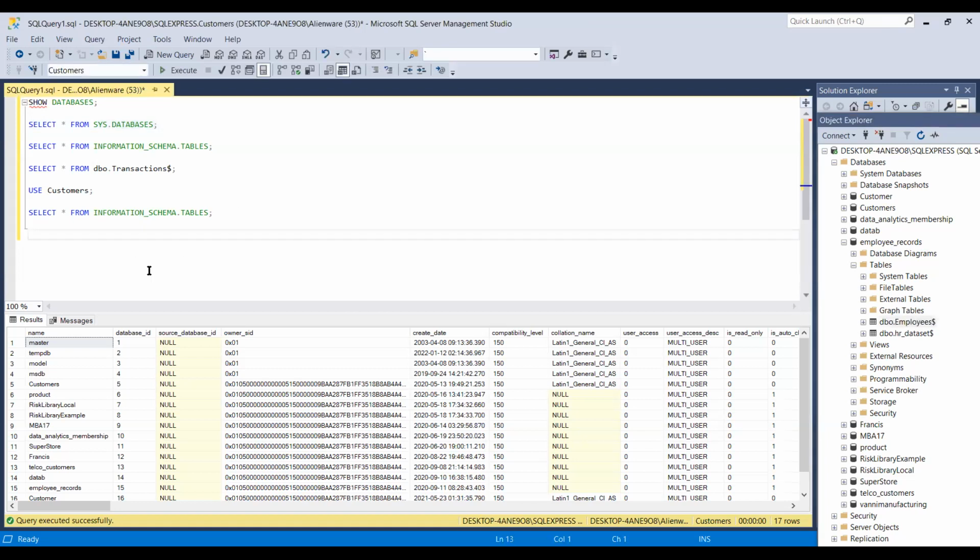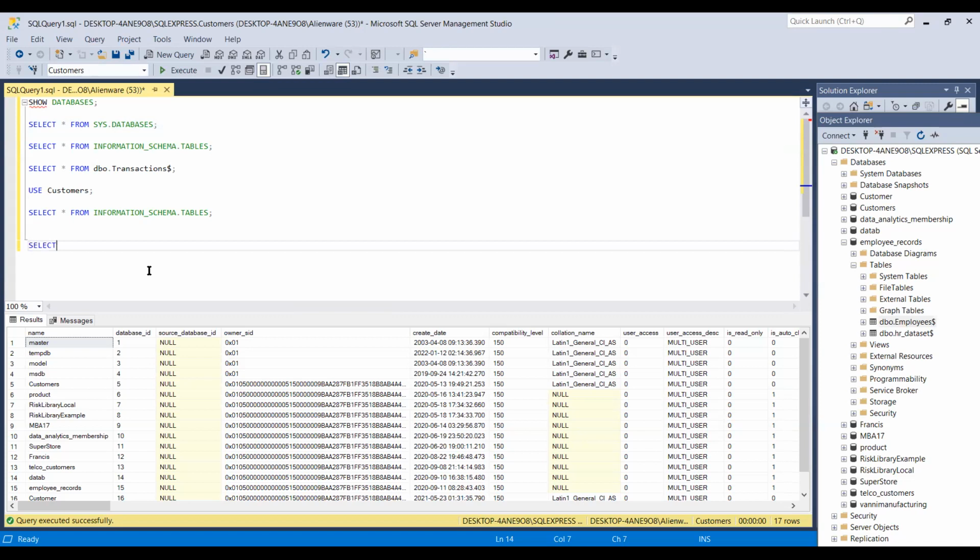If I want to select that table now, which database is stored in memory? Customers now. I want to take this data from employee records now, right? So what do I do?